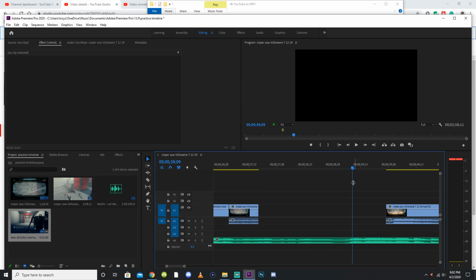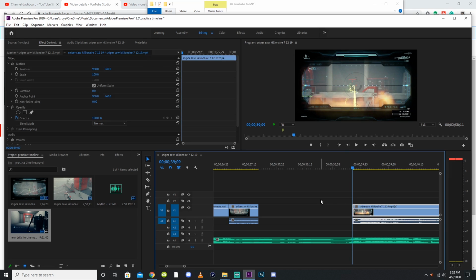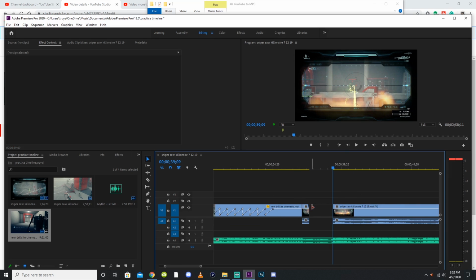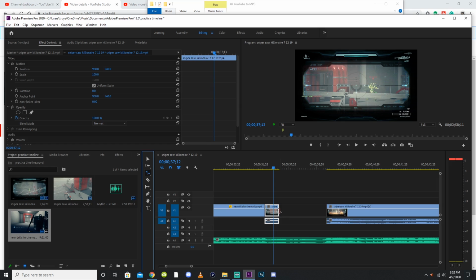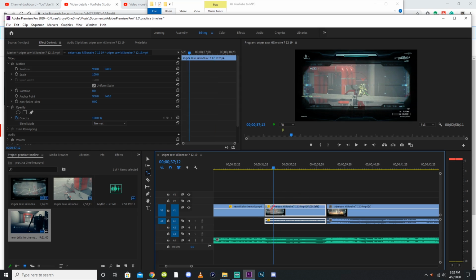So this one has kind of a more long beat. So we're just going to put it at the very beginning. We're going to put that right there. And what we're going to want to do here for this Gaussian blur transition is we're going to make this a little bit slower. So we're going to use the R tool. You can also click right here for the, I think it's called a speed and transition tool. But anyway, we're going to make that a little bit longer. And now, see, now it's 24%.